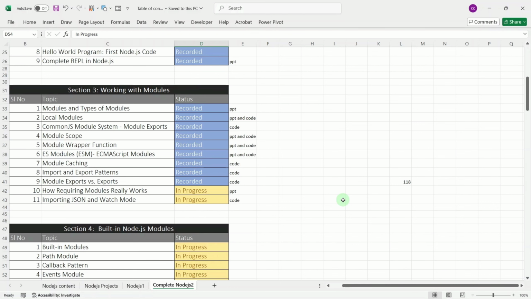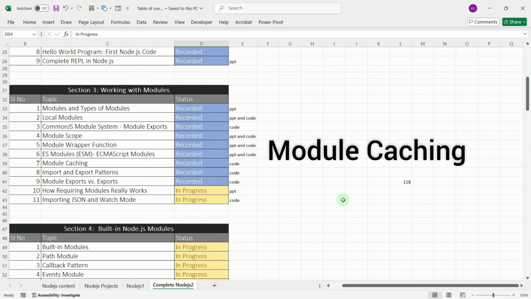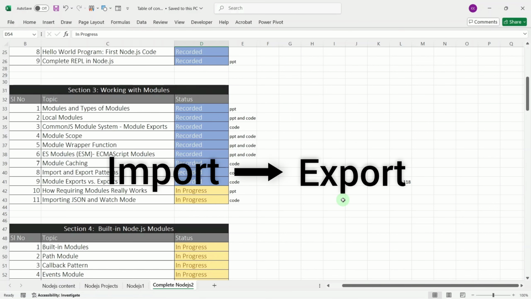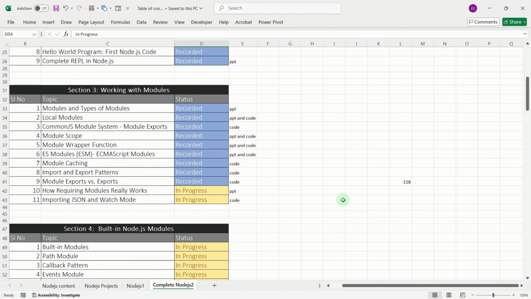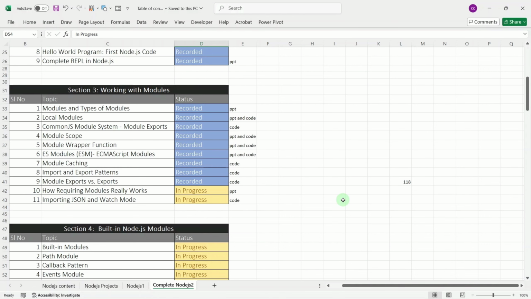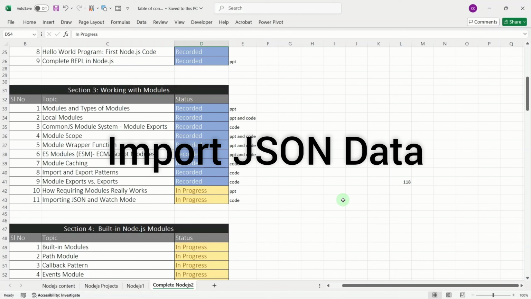Then we have seen the ESM module, that is the ECMAScript module. We have seen module caching. Then we have seen the different import and export patterns available in CommonJS modules. Then we have seen the difference between module.exports and exports. And we have seen how requiring modules works in Node.js. And finally, we have seen how to import JSON data.